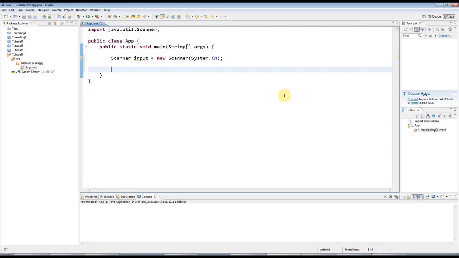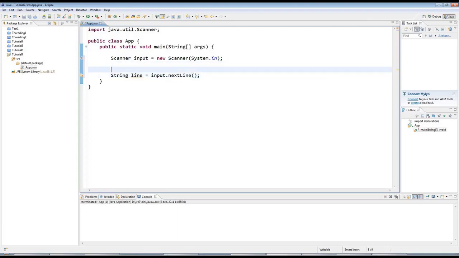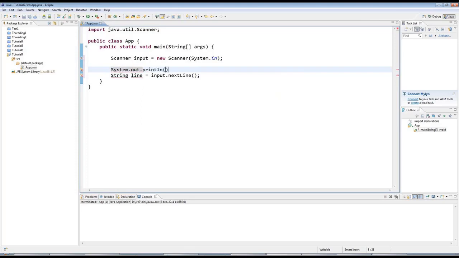And to get some user input, I'm going to get a line to start with, a line of text, and I'm going to store that in a string. So I'll create a variable of type String and I'll call it line, and again it could be anything, and I'll say that equals input.nextLine. And here I'm going to add a prompt. A prompt is just some text that asks the user to do something. So I'm going to say System.out.println, enter a line of text. And by line, I mean that the user can enter zero or more characters, but he or she must then hit the return key, and that's kind of the definition of a line.